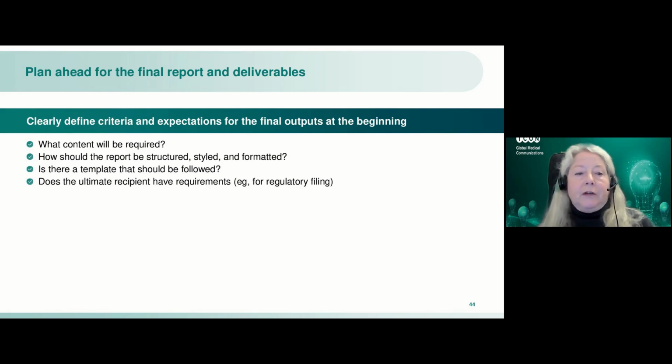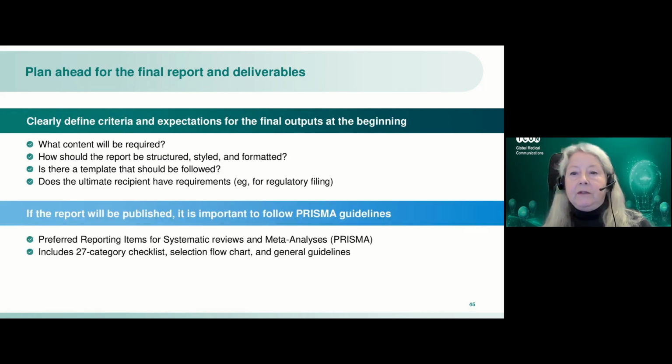A further consideration is that publication invariably requires you to follow PRISMA guidelines. Next slide, please. This is a 27-item checklist of things that must be reported in a systematic review, from the fine details of methods used to registration of the protocol and what to include in the discussion section. So be sure to download and use these checklists and guidelines, and they are free.